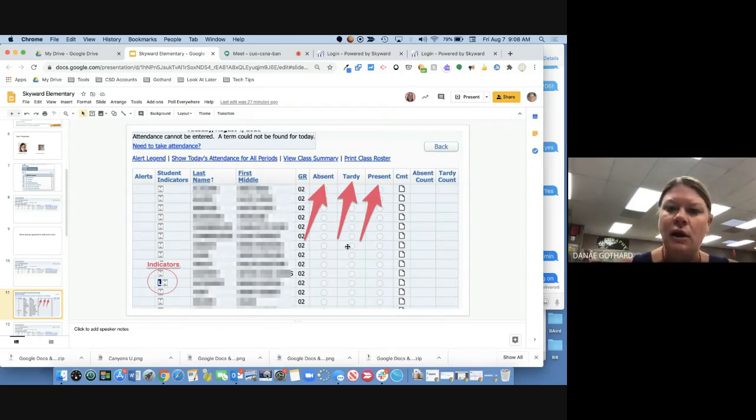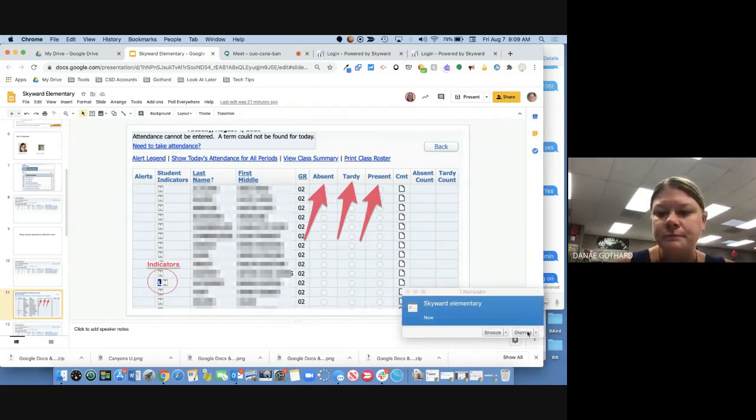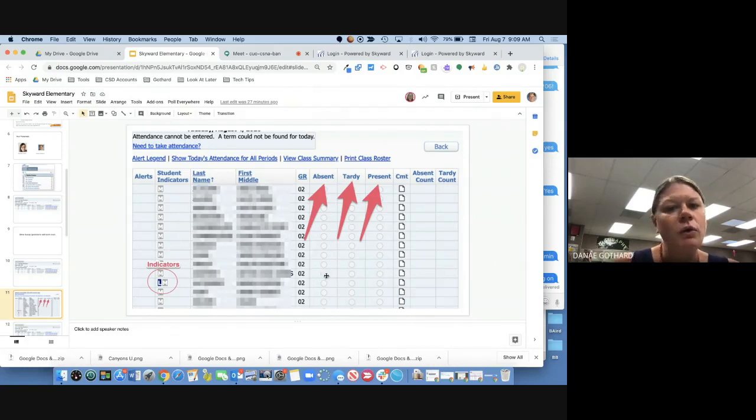Also check in the time. Often they want you to have your attendance in by a certain time. The big thing there is the lunch count, because that indicates to the lunch ladies how many lunches to make for the day. Usually there is a little box that has choice one, choice two, choice three. That is where you're going to put your lunch count in. However you set your classroom up, whether it's raise your hand if you want lunch choice one, or they come in and move their stick to lunch choice one, that's where you're going to enter it.